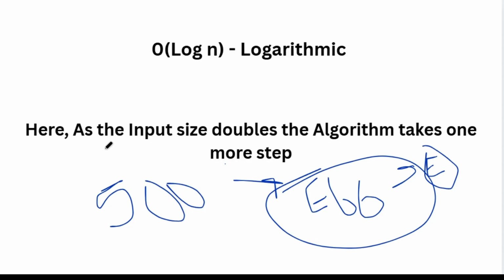So as the input size doubles, let's say we have a book of 1000 pages for instance, we have to split it into 500 first, then into 250, then into 125, then into 62.5 in order to get the word egg. So that's already about 5 to 6 steps it will take. That's what O(log n) is all about. Let me show you a Python example of it.